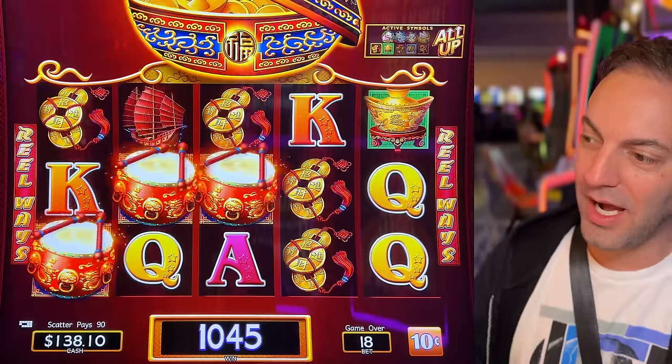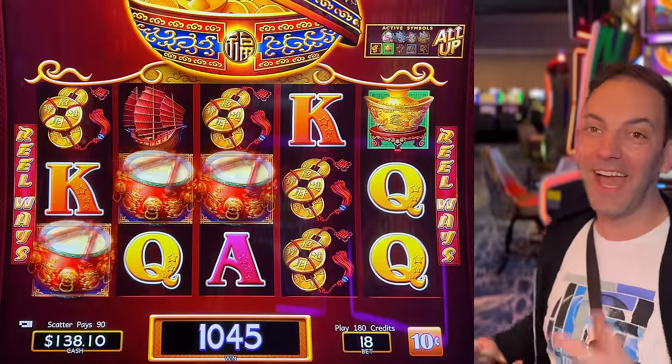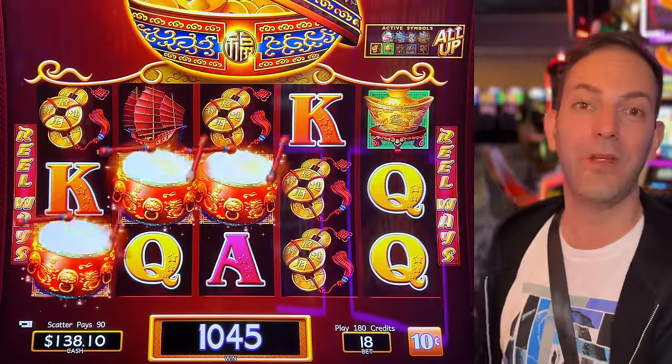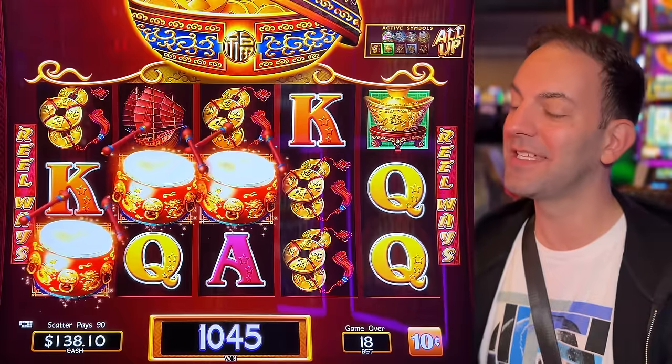$104.50 divided by $1.80. Oops, $1.80. 58x bonus. I mean, that is incredible. 58x times an $8.80 bet could have been $510, right? But look at that, now we're up again. I'm proving myself very well today.